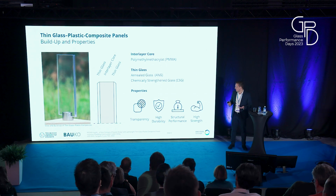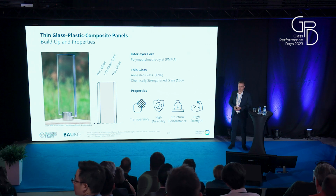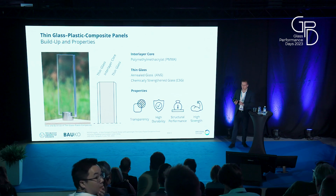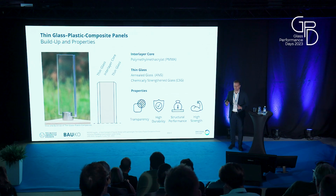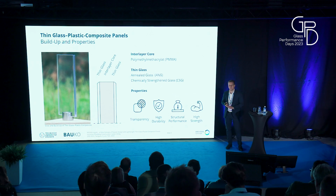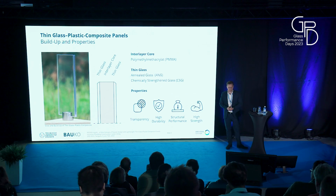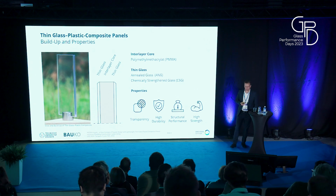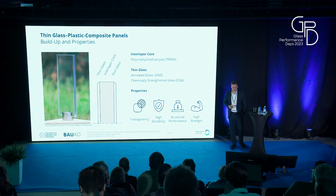So we have an increased material efficiency compared to conventional glass. So it's lightweight, and it offers a transparent solution. That's what we are aiming for. And we have less resource consumption, especially when we compare it not only to the material itself, but also the overall structure. But how to use it now for the facade I was looking for, so secondary skin facade.